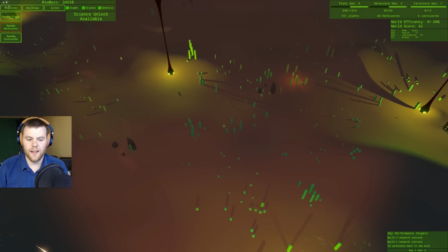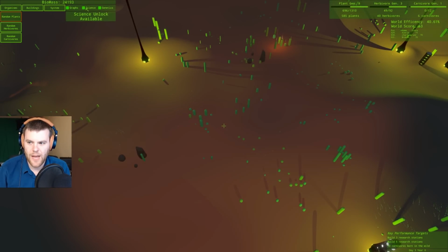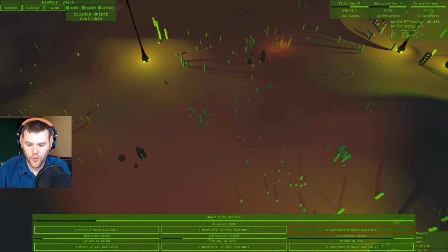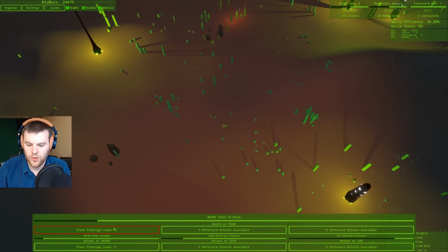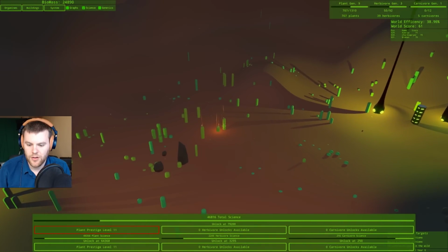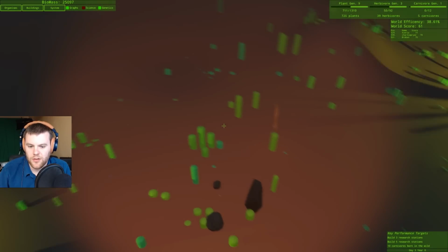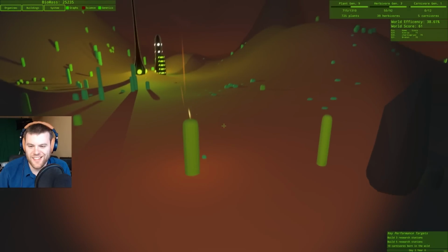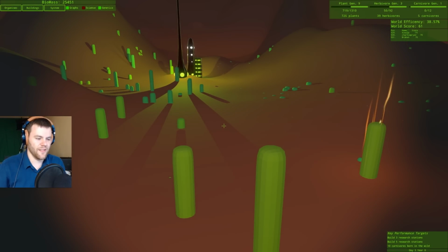I wish there was a time acceleration function within the game, so I could just accelerate time and see how my creations would grow themselves, you know? Plant prestige 11. Ooh. Plant prestige level 11. I don't know what that means, but we have another fire. Is there an ability I can unlock where they don't catch fire anymore? Like fire resistant plants. They're just really dry plants. That's what I want. I want some really dry plants.